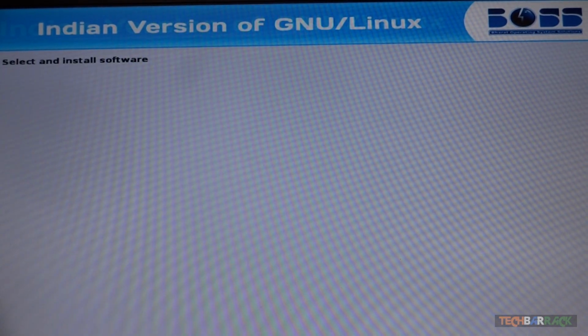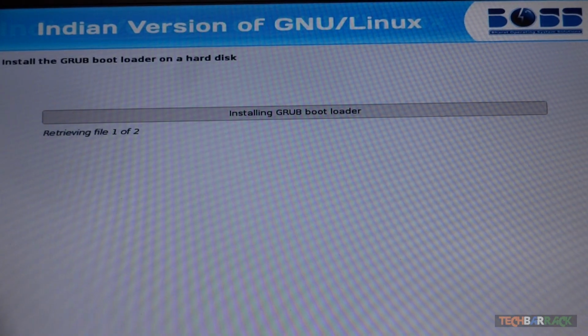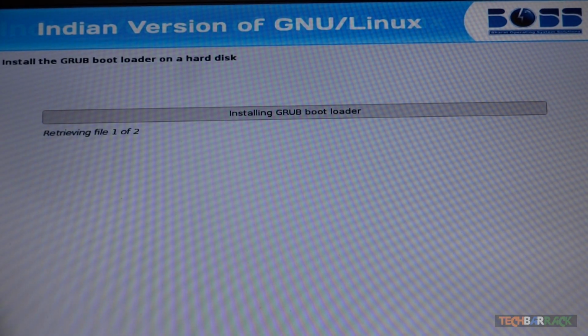So the software installation is complete, and now it is installing the Jira bootloader, which will basically give you options to either select the BOSS Linux operating system or your Windows operating system.